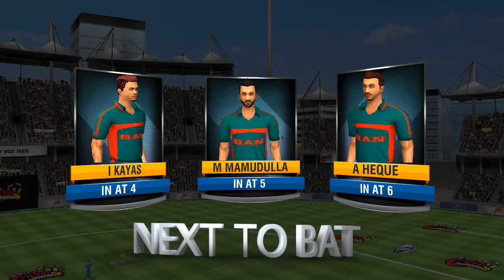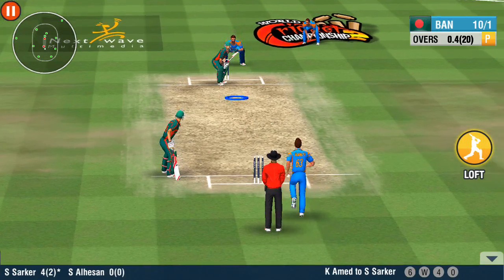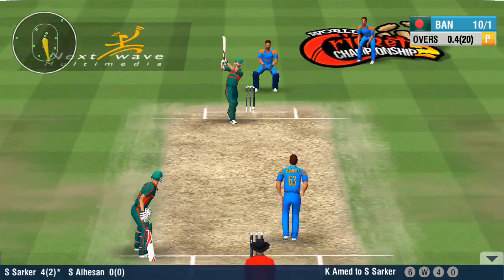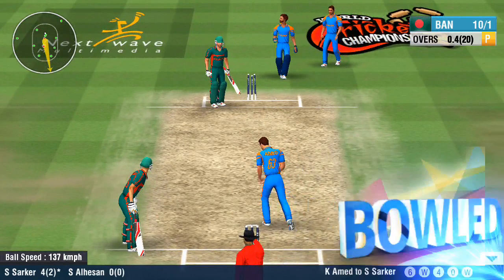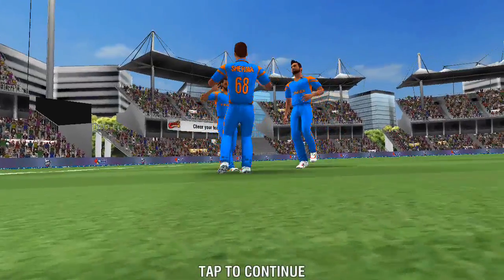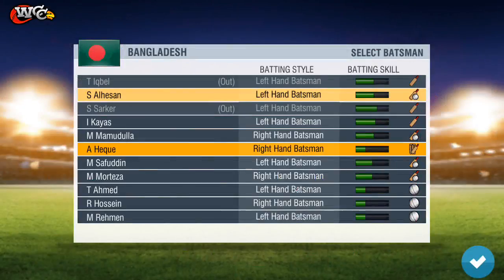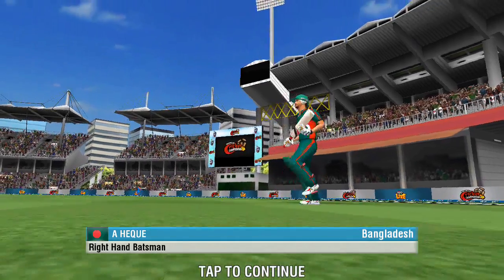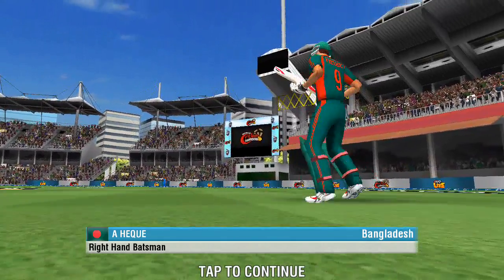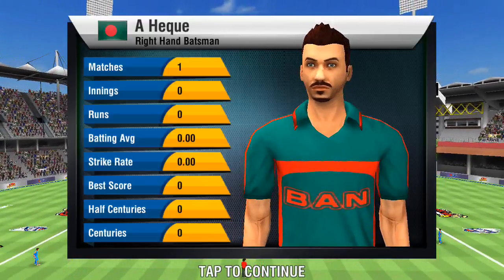A swing and a miss. The batsman got luckier there. Out. And he's out, clean bowled. Interesting decision by the batting captain. He sends in a lower order batsman to walk out on the crease early on in the innings.